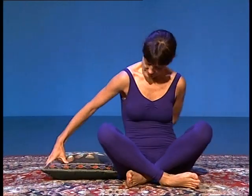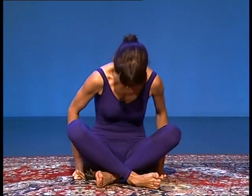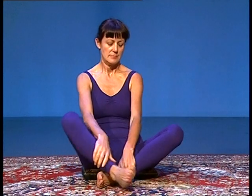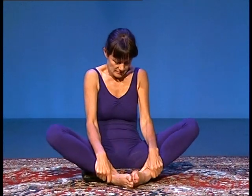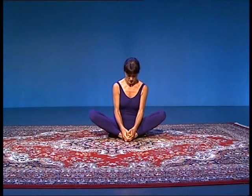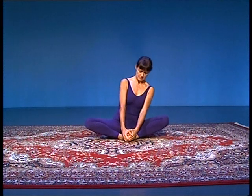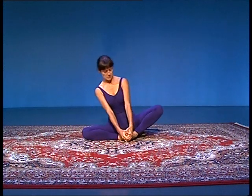We're going to use a cushion for this posture. Bring your buttocks onto the cushion. Coming forward, bring your feet together. Bring your hands around your feet. And let the knees just fall open. You don't have to use a cushion, but it's helpful if your back's rounded.